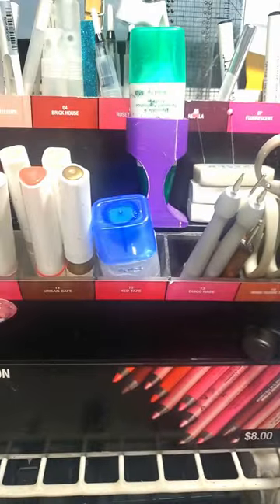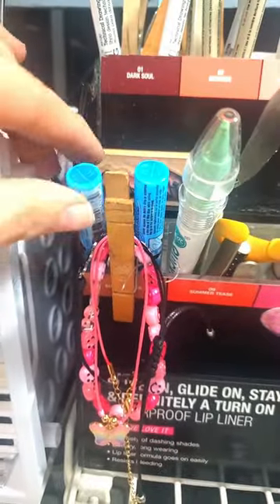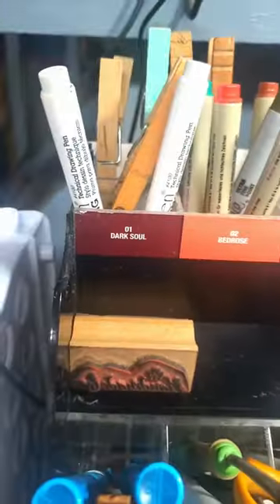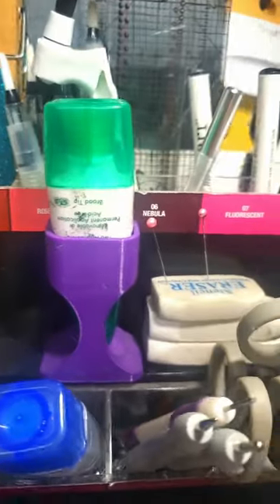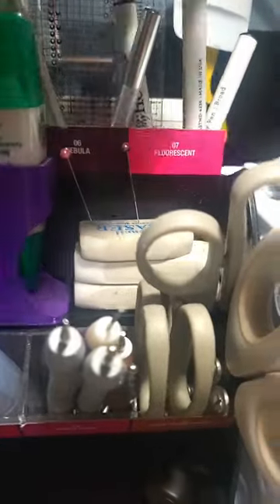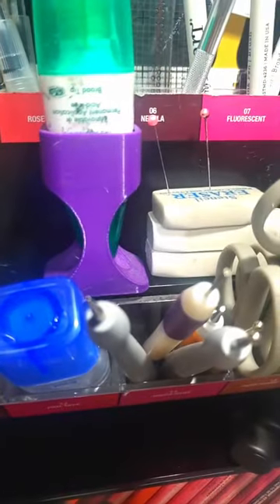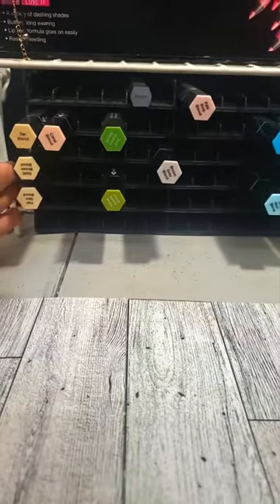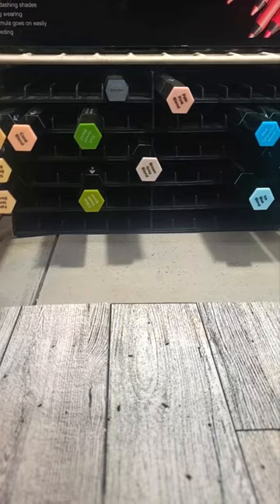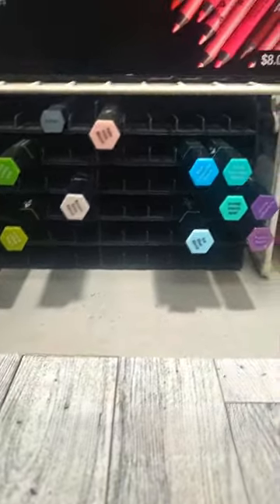In the middle section here, I have all of my scissors and adhesives, my shimmer brushes, any tweezers that I need, any pickup tools that I need, small bottles of adhesive. All of my journaling pens are up here — I have black, I have colored, and then my white gel pens. Then I come into my spritzers, watercolor brushes, some X-Acto knives, and then I end up with some of my embossing pens. My styluses are over here, and then any of these white erasers — I use white erasers so that when I'm drawing lines, I can quickly erase them. In the center at the bottom are all of my markers; half of them are missing because they're pulled for a project right now.